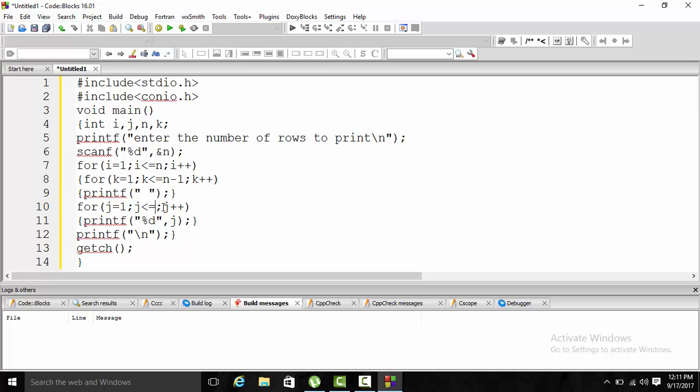So we're printing only 3 stars or 3 digits. So that means we must change this place: it's 2 star i minus 1. For j, it will be 2 star i minus 1. There we are. Let's try to compile this and check if there is any mistake that we made.